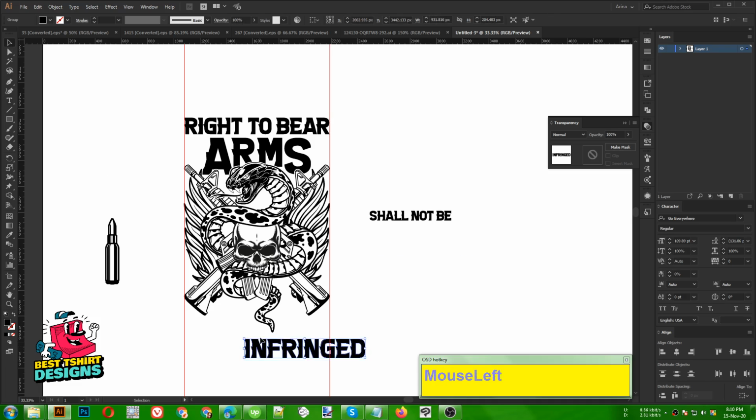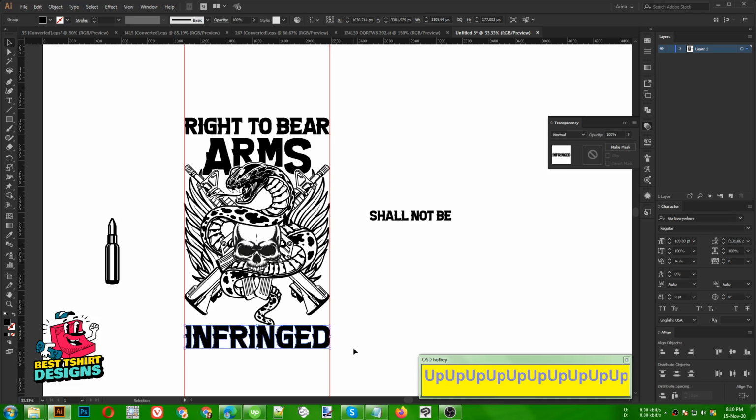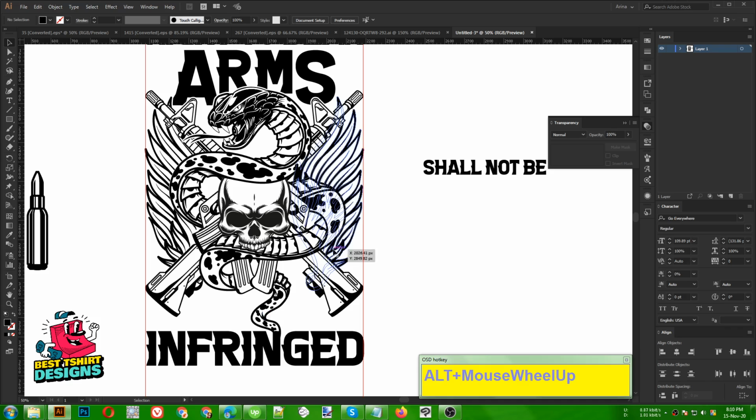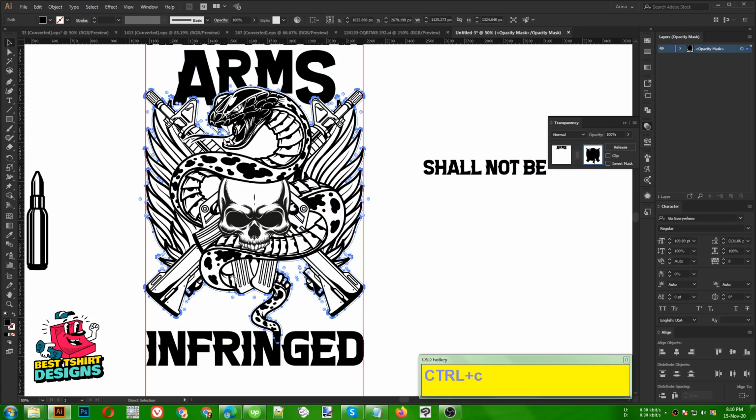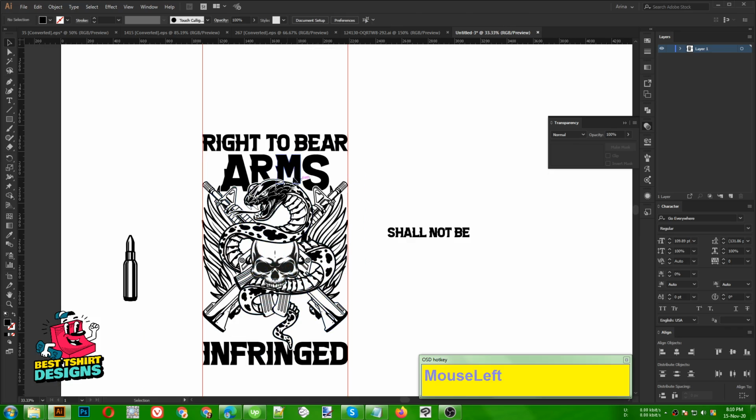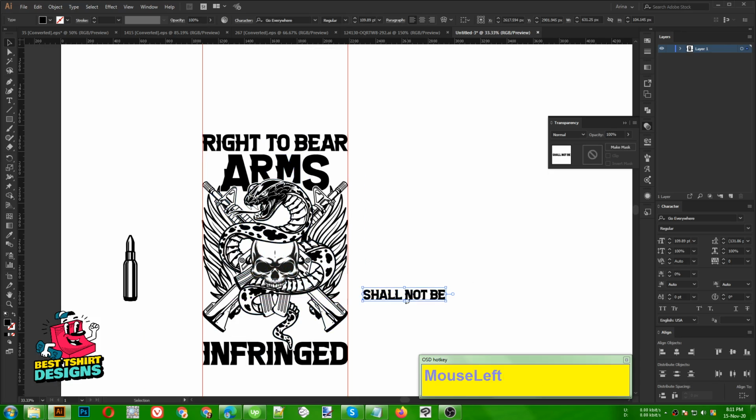Let's break the font here. I want to keep it something like in this area, everything inside the same area here like this. I want to maybe bring this a bit up so that it overlaps with the snake tail, and I can do something for that area. If I select the arms text inside the transparency, I will find the group. Let's copy that, click here, select this text, click here, paste in front. It is going to overlap my text like that, so that is good. Now I can simply place it something like that. Just this text I need to place.